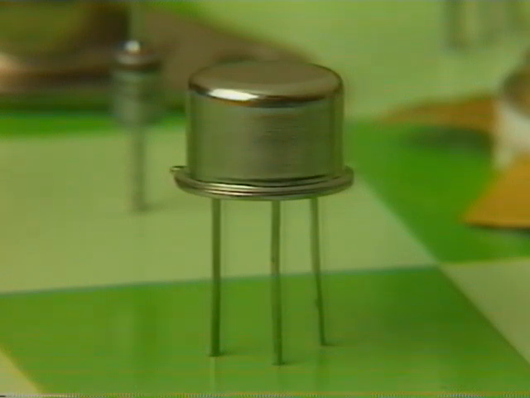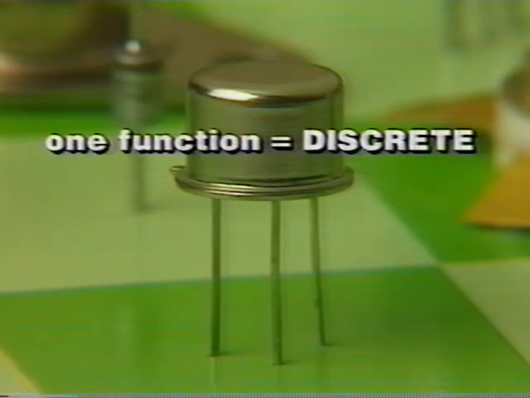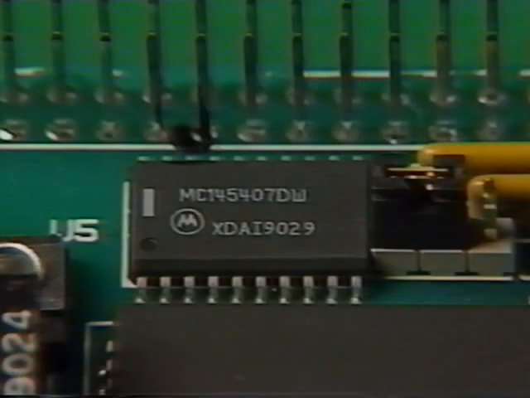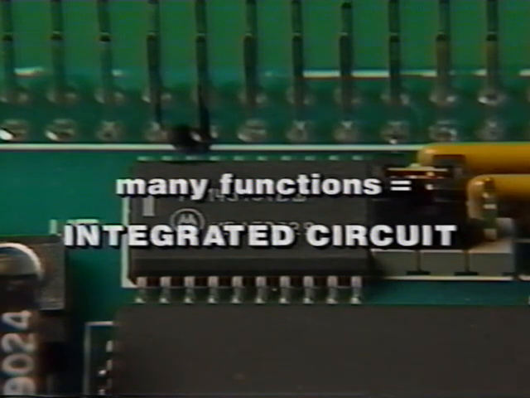When an electronic component is designed to do only one thing in a circuit and has just one circuit element implemented in the device, we call it a discrete device. These are typically transistors and diodes. However, if it's capable of more than one circuit function and has a number of circuit elements like this much more complex component, it's called an integrated circuit, or IC. This means that it has many transistors and diodes integrated into a single, unified structure.